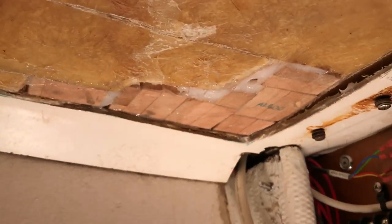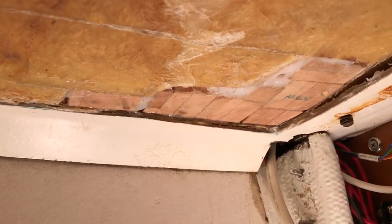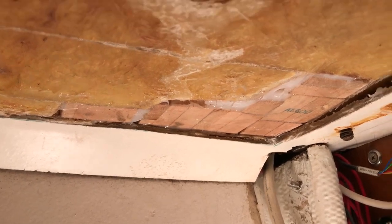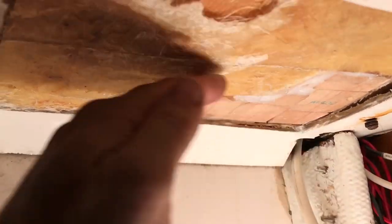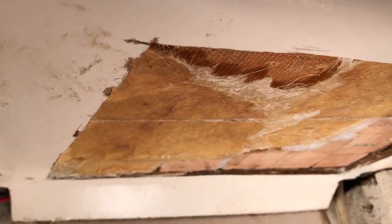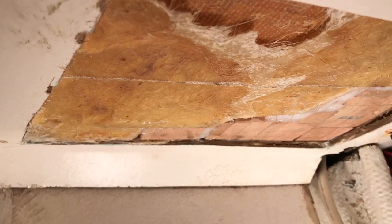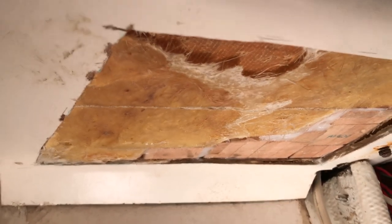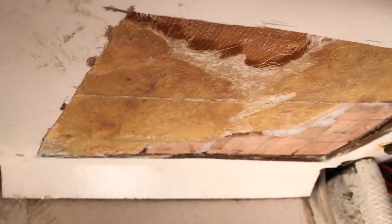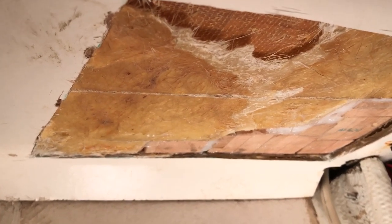But other than that, this should be a relatively easy solution here. I'm just going to put some fiberglass back on here, and then epoxy on the fiberglass liner. And that should do it, other than maybe fairing the crack for the fiberglass liner and then painting it.